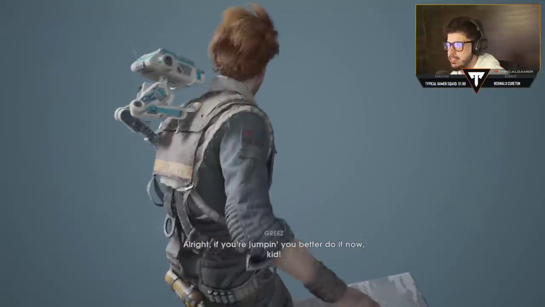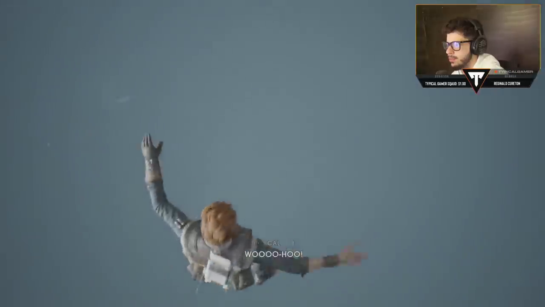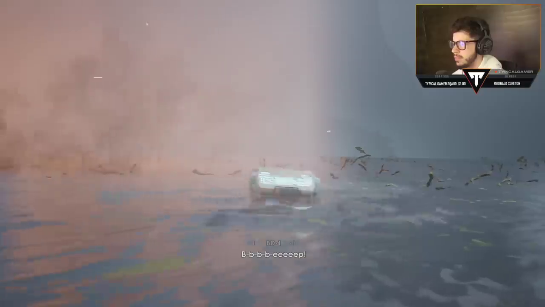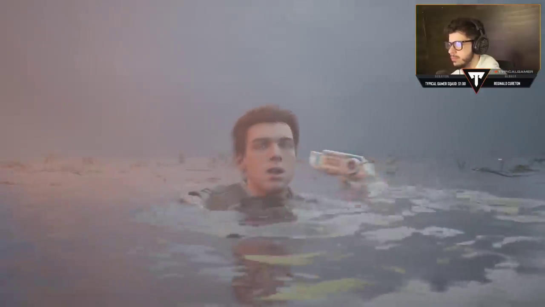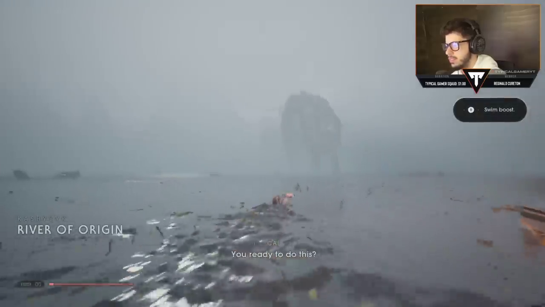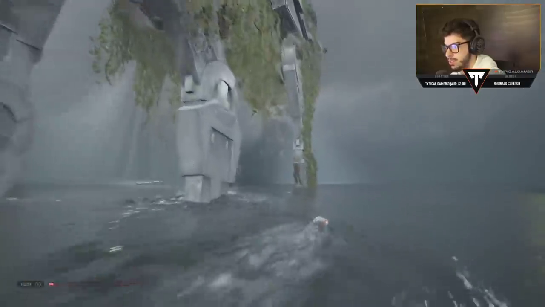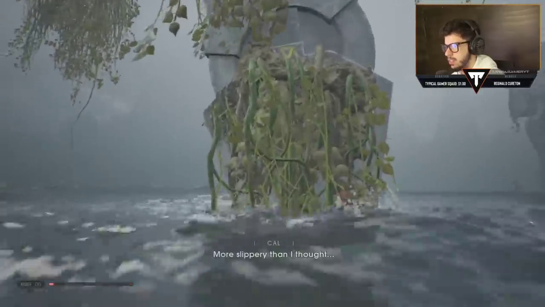No parachute or anything, you just got... Right, if you're jumping, you better do it now, kid. You ready for a swim, BD? Were they that close to the water, though? Yo, BD swims better than me. Oh, nice. Oh, snap. You ready to do this? I guess I did have the rest. I have zero health and zero health missiles. Wonder how we get inside. Yeah, I'll try the lake. More slippery than I thought.